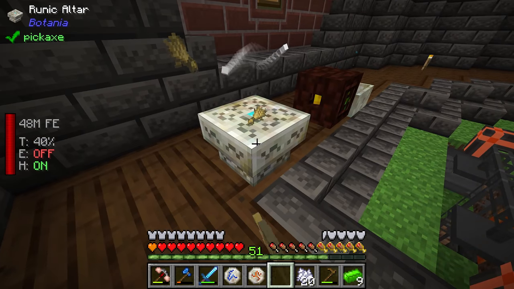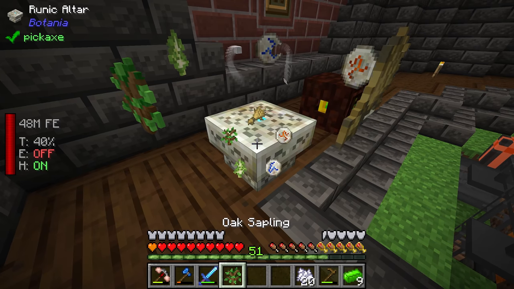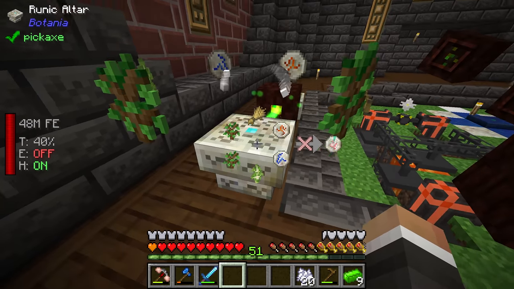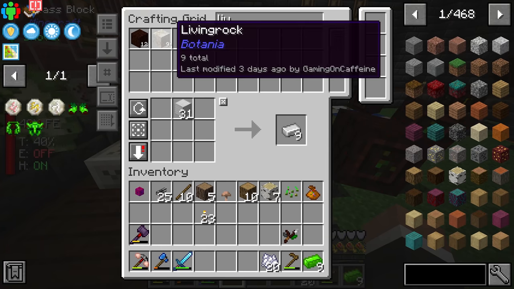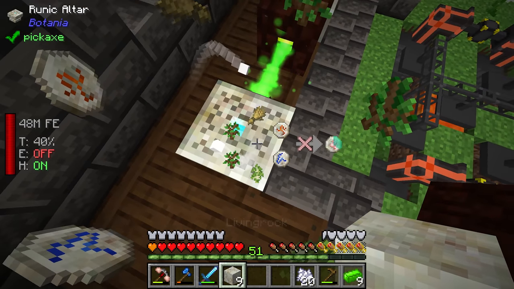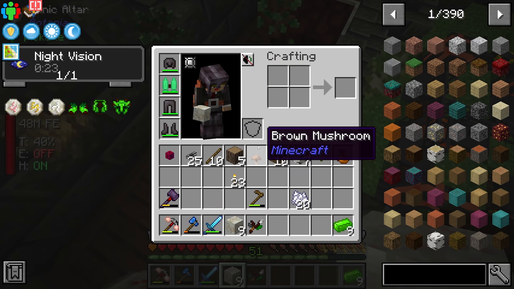And then over here, we can do wheat, rune of fire, rune of water, sapling, sapling, and sapling. I'm fairly certain it doesn't matter which saplings you use, so long as you have 3 of them. Do we have any living rock? We do. Fantastic. And so once this is done, as per usual, we can just drop the rune on and activate it with the Wand of the Forest.